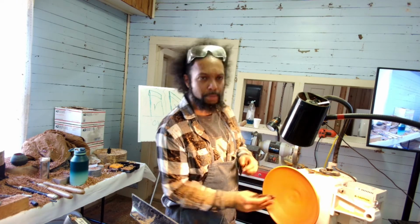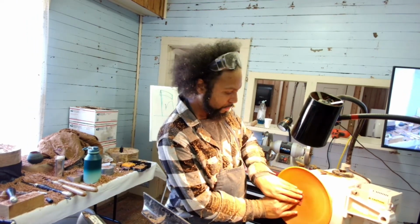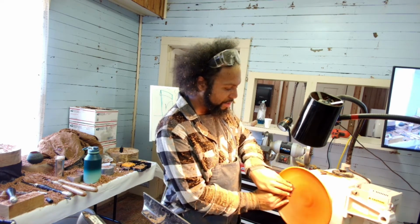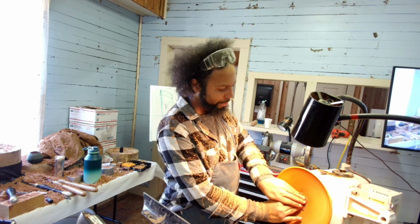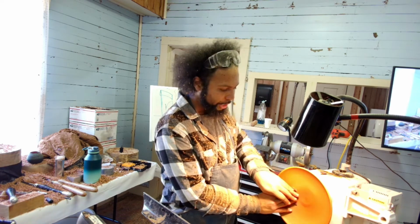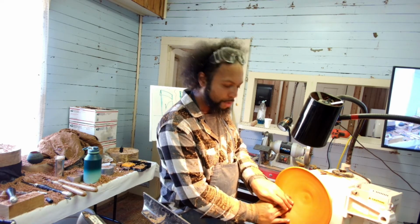We won't have the time to get rid of that, so we'll just pretend like it's not there for this round. But what I would do is I wouldn't create a friction drive. I would create an actual jam chuck where I would just fit this on a lip and turn it without tailstock support. I can show you a video where I'm doing that in recent time. I want you to see that.